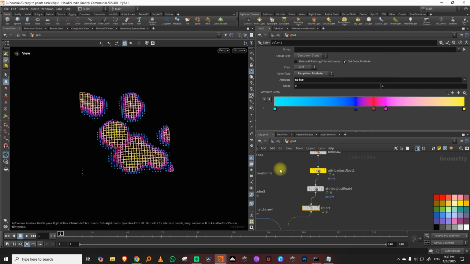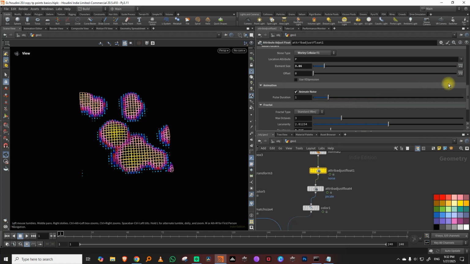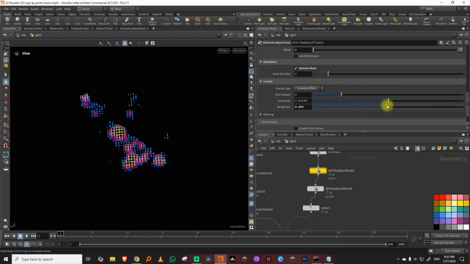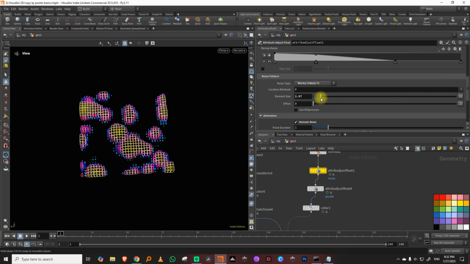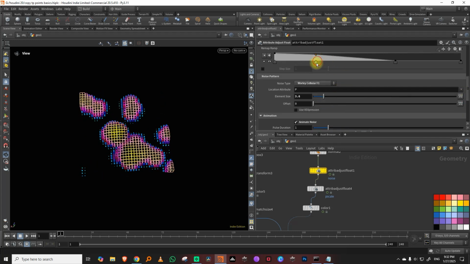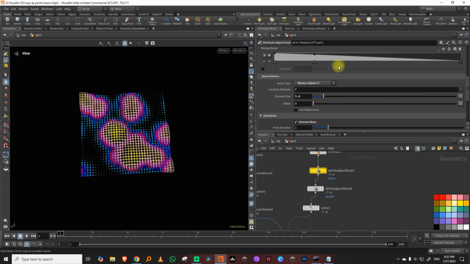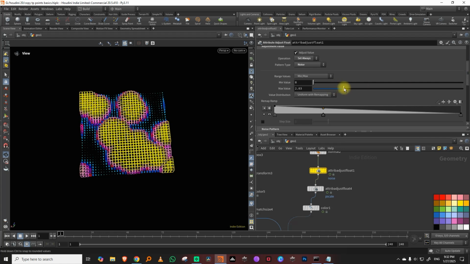The advantage is, if I make any change here, it affects everything, right? So if I add in more fractal noise to that, or if I adjust the scaling, or I make any kind of change here, see, there you go. I think that looks better. Yeah. Or if you adjust these values in any which way.